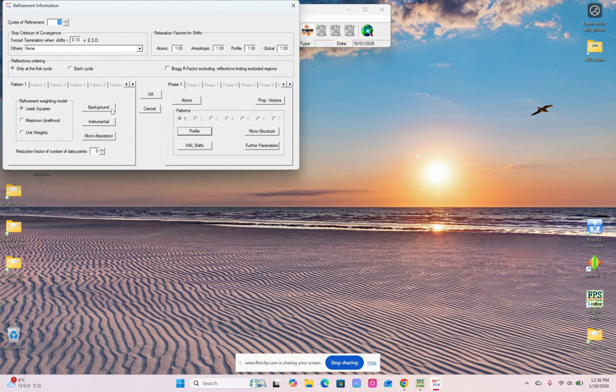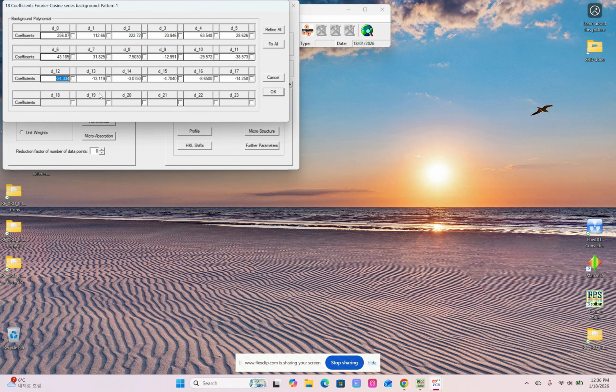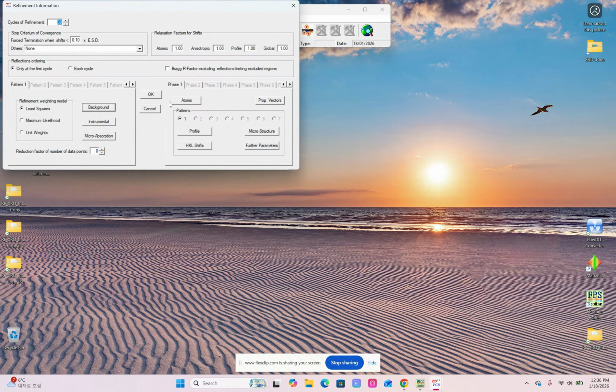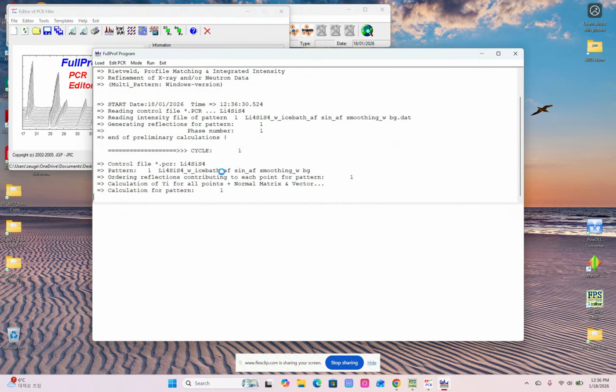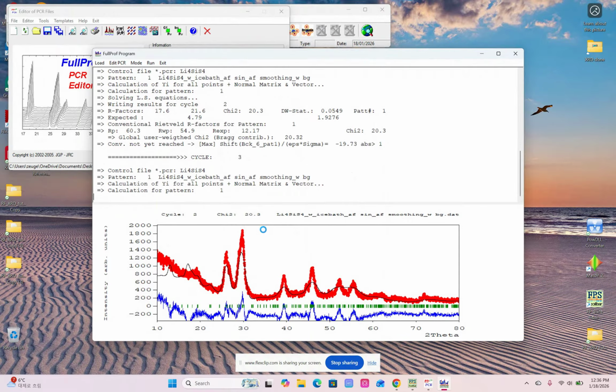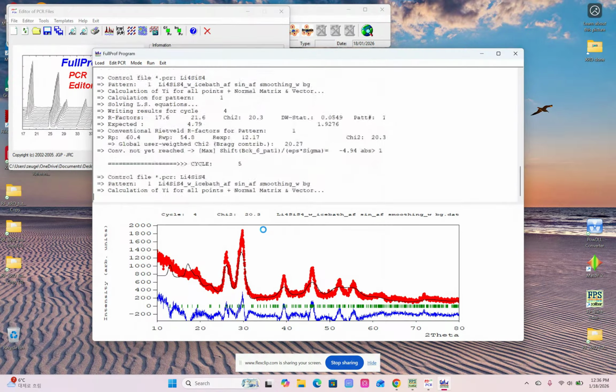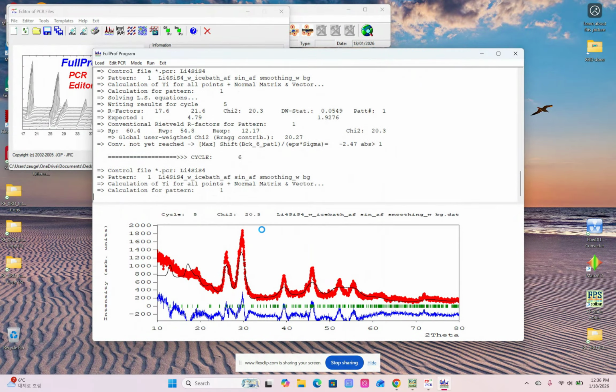And now we can refine again the background. But this time we don't need to do it individually, so one by one. This time we can directly refine 3 of them. I usually just go line by line, and it's up to you. I think 3 should be fine without collapsing the software. And let's just run and check if it's getting better or not. It does. And this is what we're gonna do with all the residual background parameters.